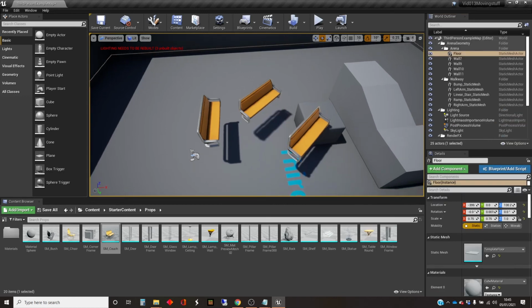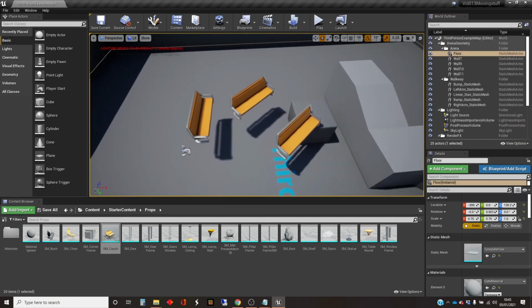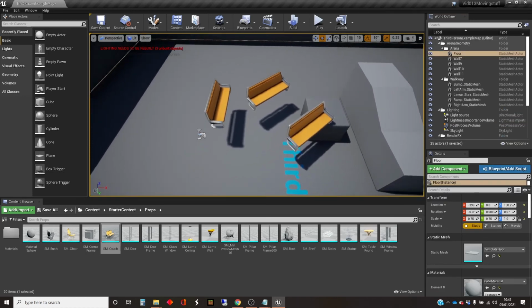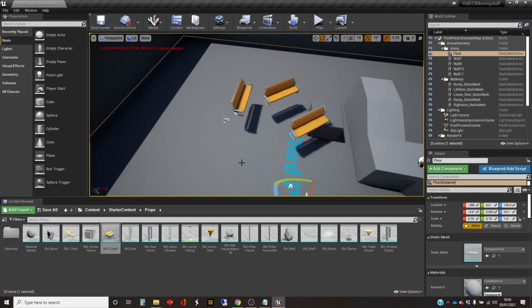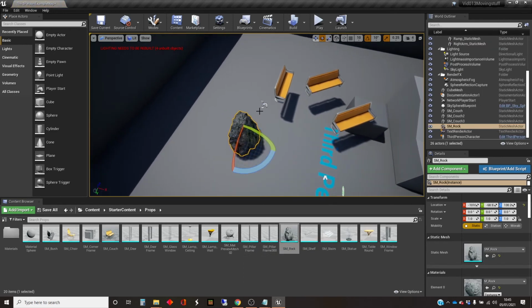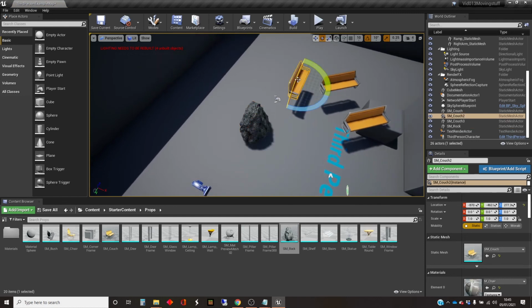Okay. One final thing that you can do to get objects moving together is, say I wanted, just looking for a table. I haven't found a table here, but let's have a rock. So we've got a rock and we've got these three couches. I'm just going to drop that one down using the End key and then rotate it a bit.